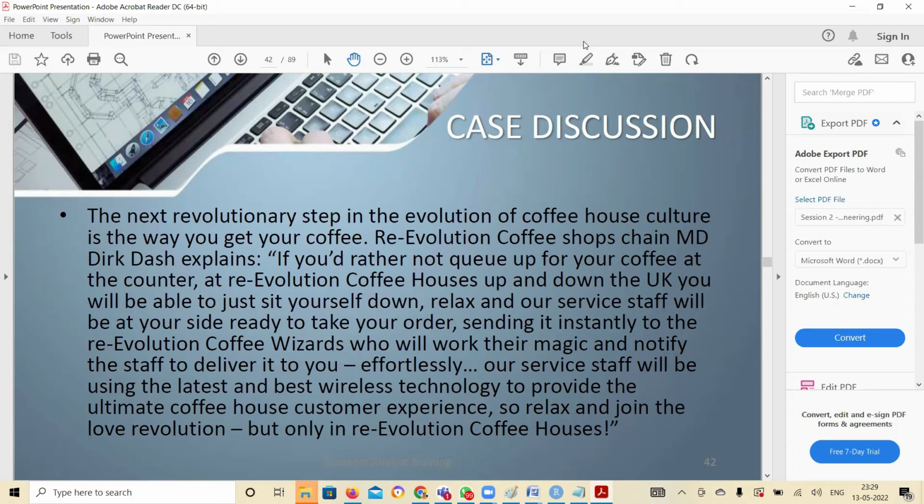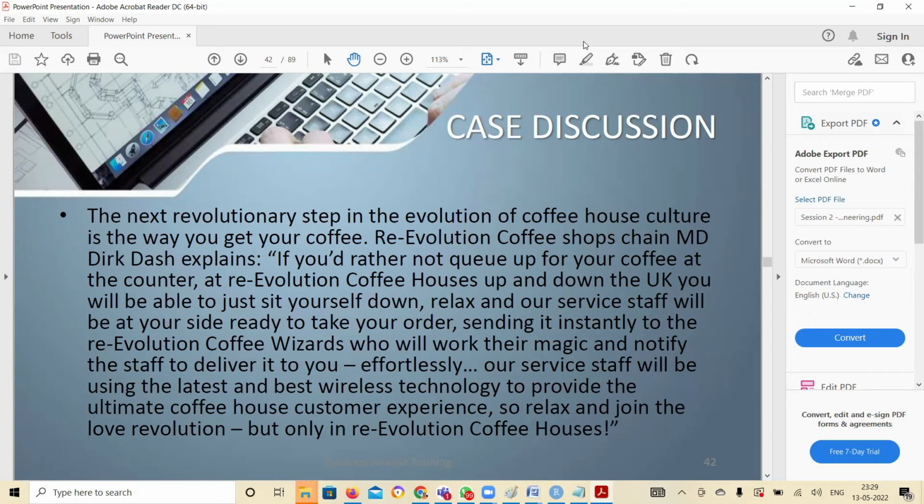Another example: you can have tablets at the center, so that those who don't have a phone or don't have the app can come and order even without the help of a waiter. Now, a waiter might take time to come to you. If you're relaxed, you can wait for the waiter. Otherwise, you take a tablet and order your favorite coffee. That's how you will be able to save time in ordering coffee at the shop.